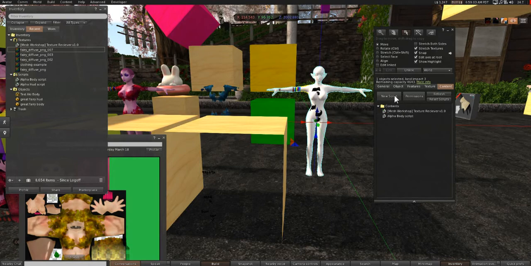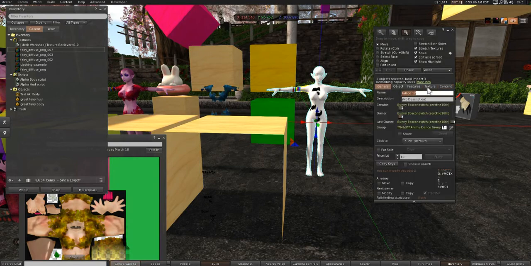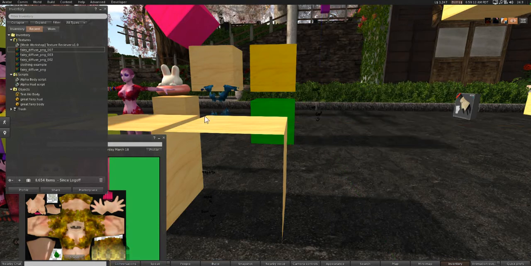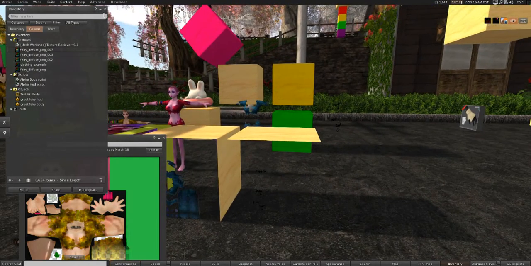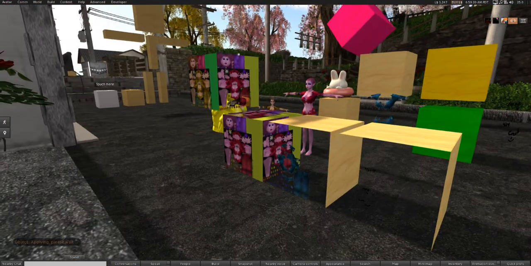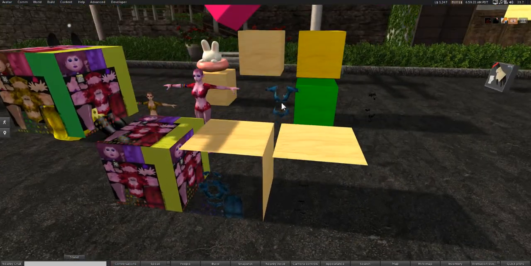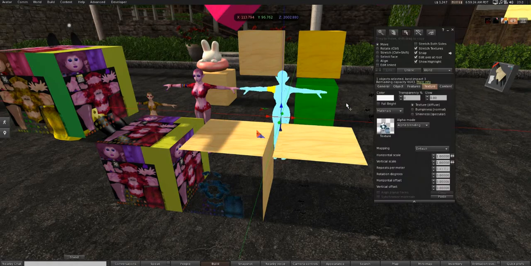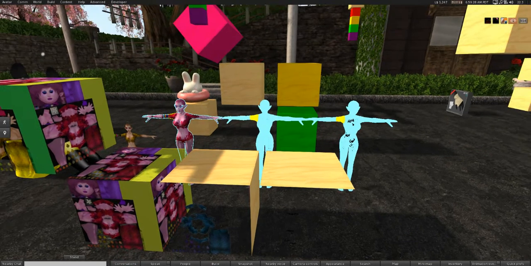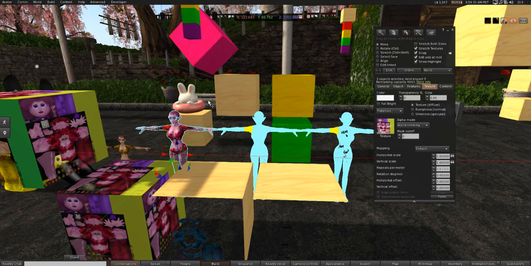And we change this to blending. See, we got the texture. So now we have all three layers together. And now all there is to do is to join them together. So click on them all. I like to give them some space.